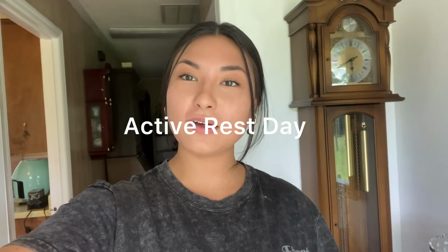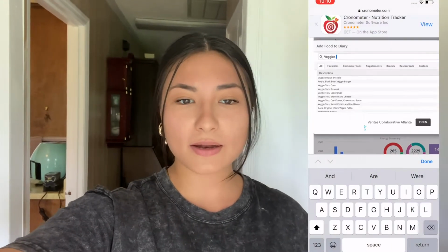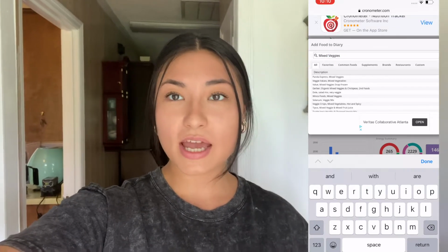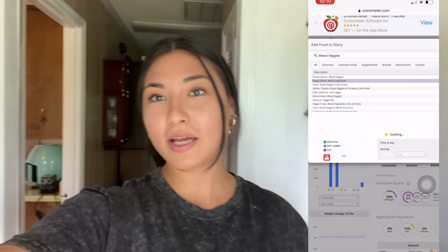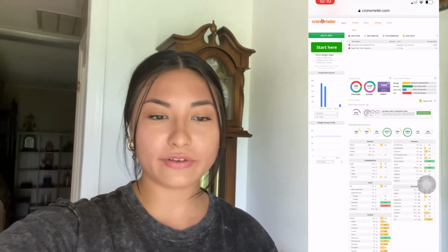For my first meal, I'm going to have some curry and I think 1 or 2 eggs. I will go ahead and put it on Chronometer and let you guys know. This is one of my favorite meals. Today is Sunday, so we just woke up. I had some coffee with some creamer. This is one of my first meals, and it's a veggie-based type of meal. I try to base my meals around vegetables, so it fills me up more.